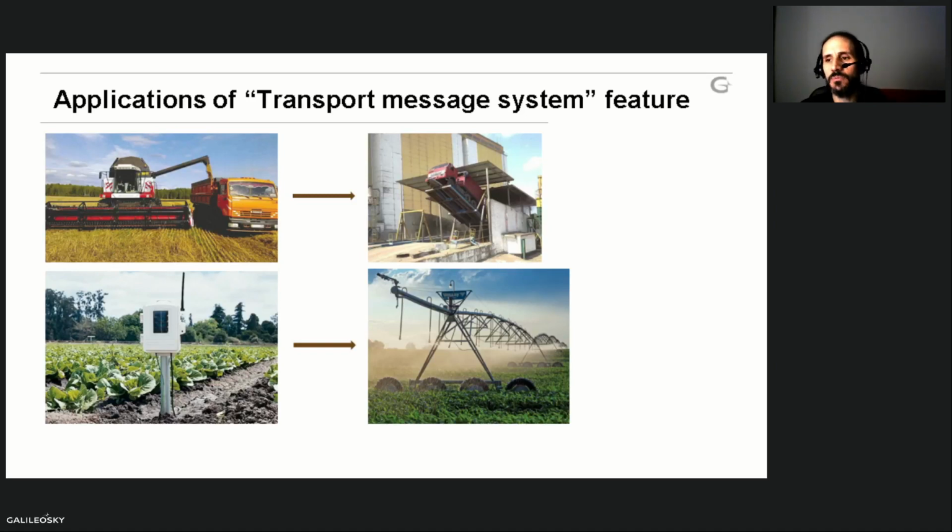Okay. For example, we have this first example in which this machine gets the grain from the field and puts it in a truck. Then this truck goes to the elevator and unloads all the grain to this place in which you store the grain.